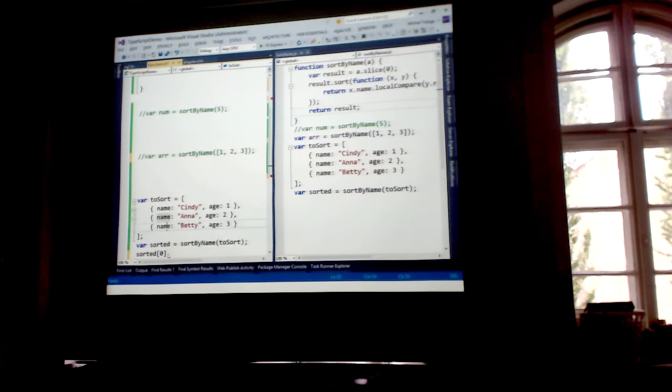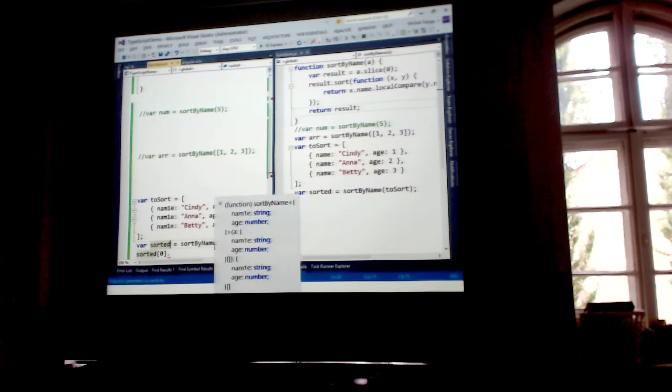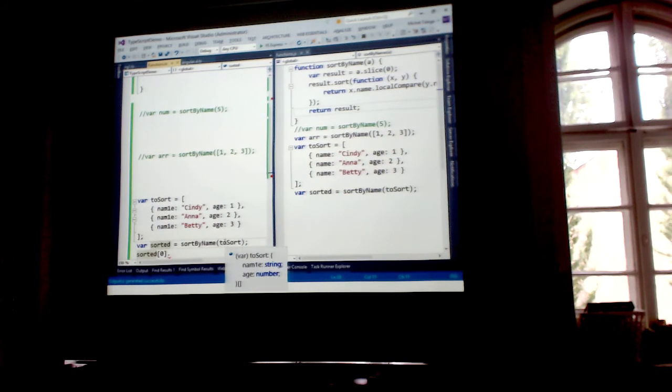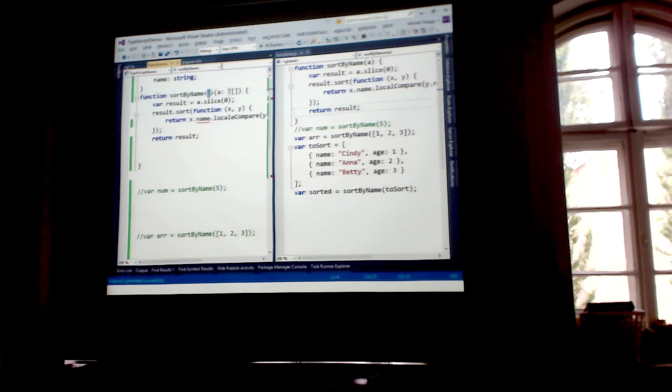If I mess around with this, this should no longer compile. Unfortunately, it does, and that's because I'm no longer requiring a person. But we can fix that. And we can say pass anything that extends a person. So at least it has to have a name, but it can have more.